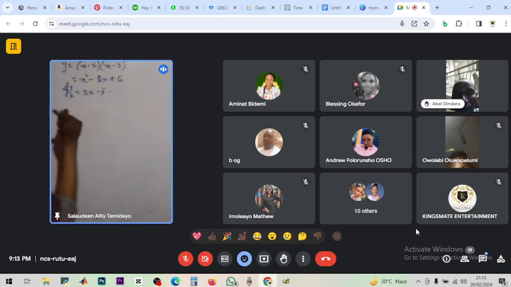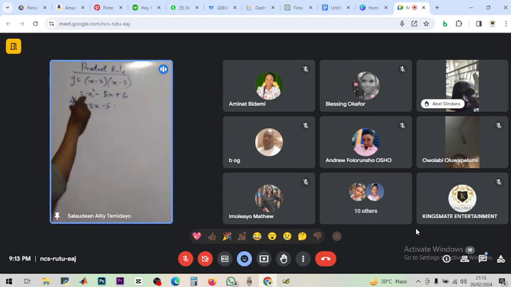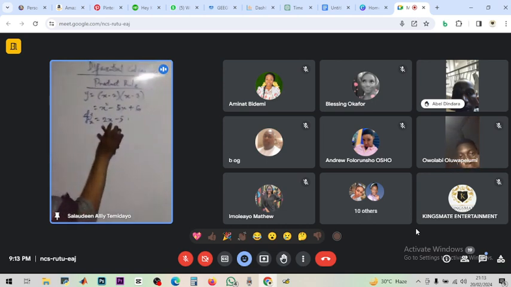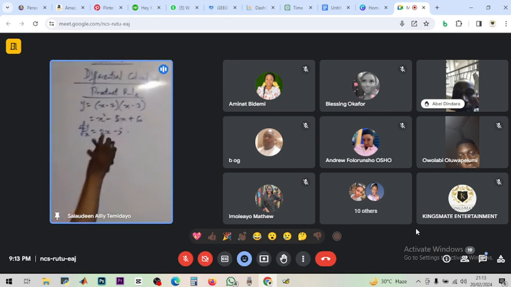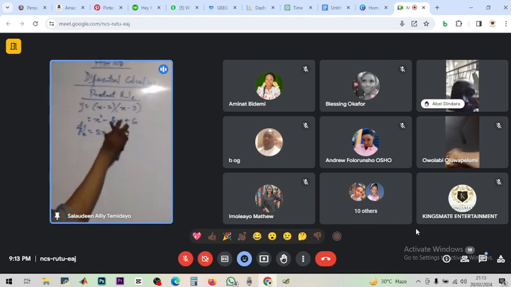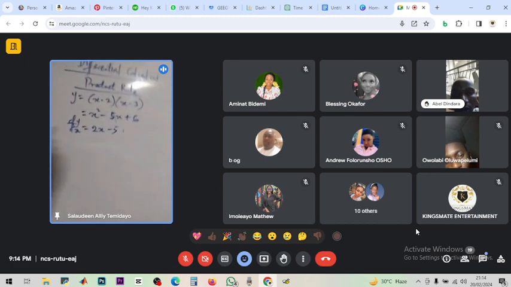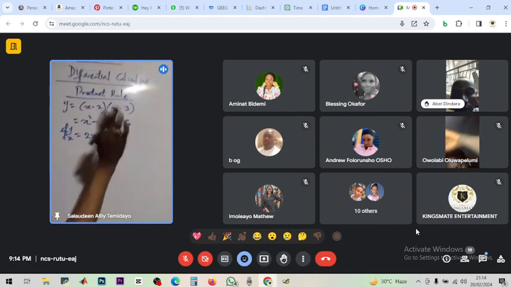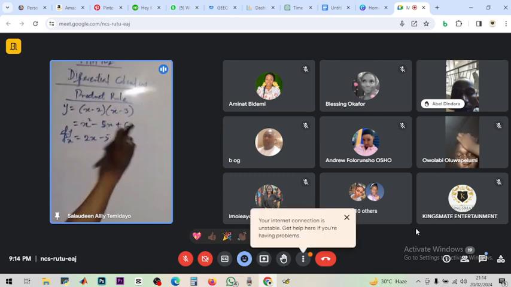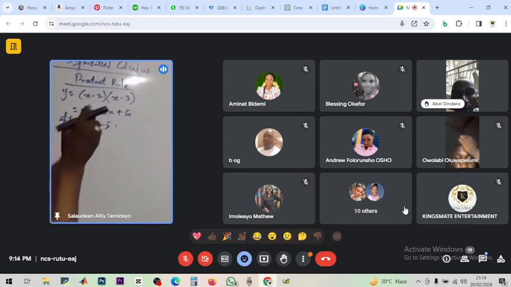Because of some people, x squared minus 5x plus 6. I'll use the power to multiply the coefficient of x. That is 2 times 1, 2. And the x is there, raised to power 2 minus 1, 1. So 2x. So minus 5x, just don't stress yourself about this one. Remove the x. Minus 5. And 6 means nothing, it is a constant, so forget it. Its derivative is 0.